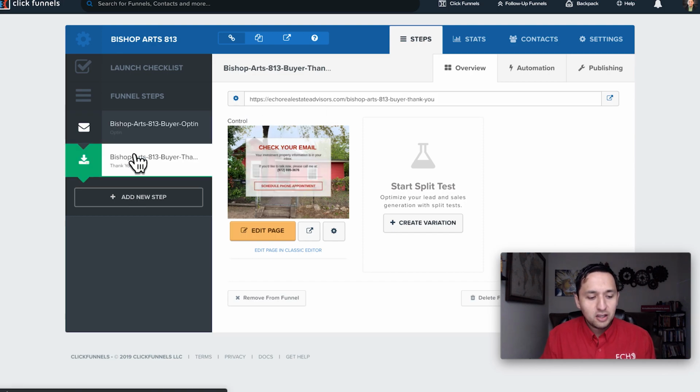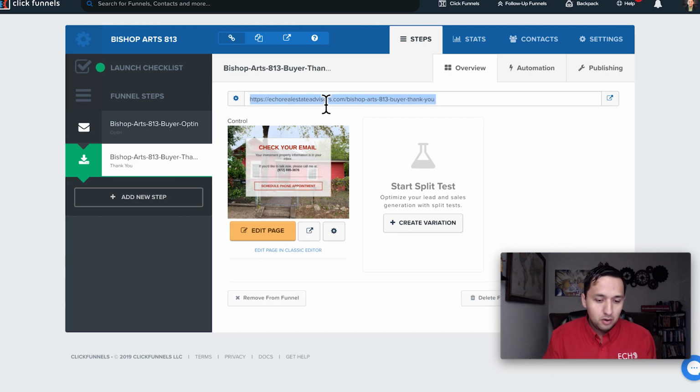And then the thank you page, the only way that people get to the thank you page is if they gave me their information. So if they gave me their name, their number, and their email, then they're going to land in this page, no one else. So this is what we're trying to optimize for, and this is the URL that I'm going to take. Just make sure whenever you highlight something, you see right there, well, you can't see it very well.